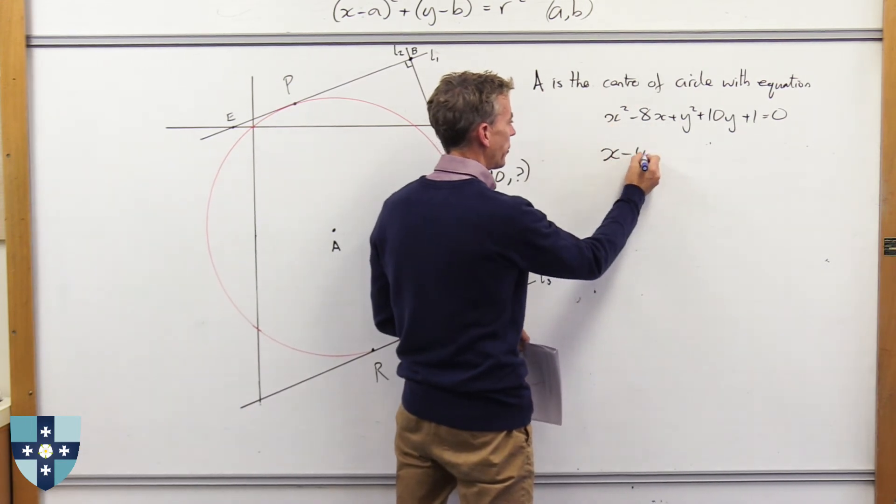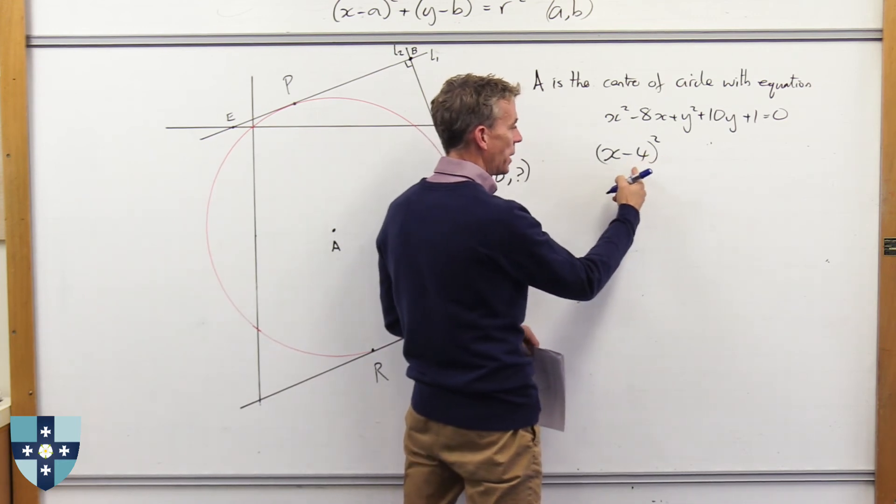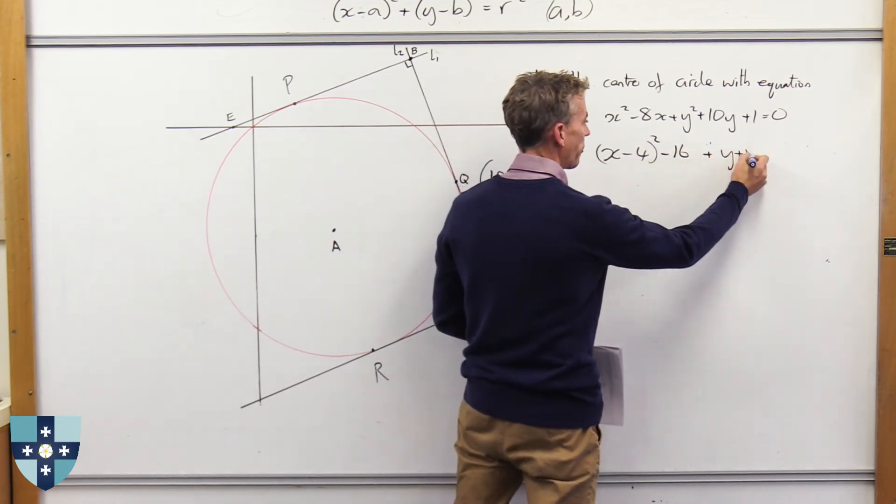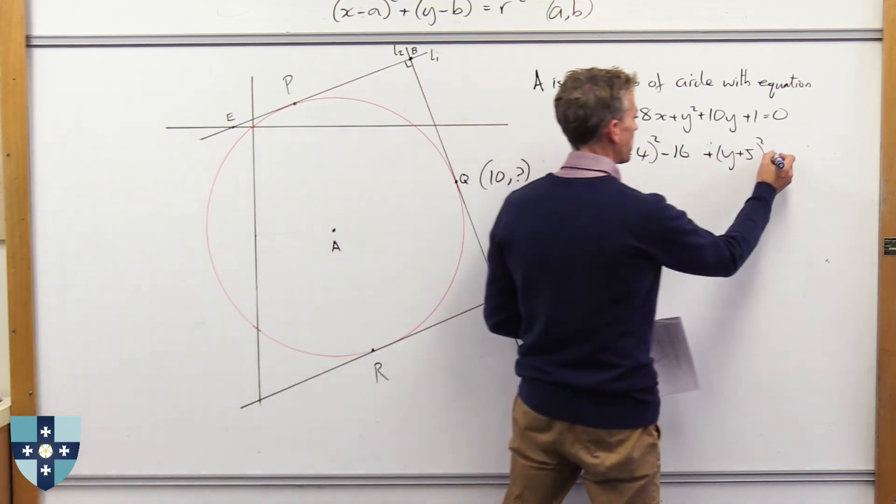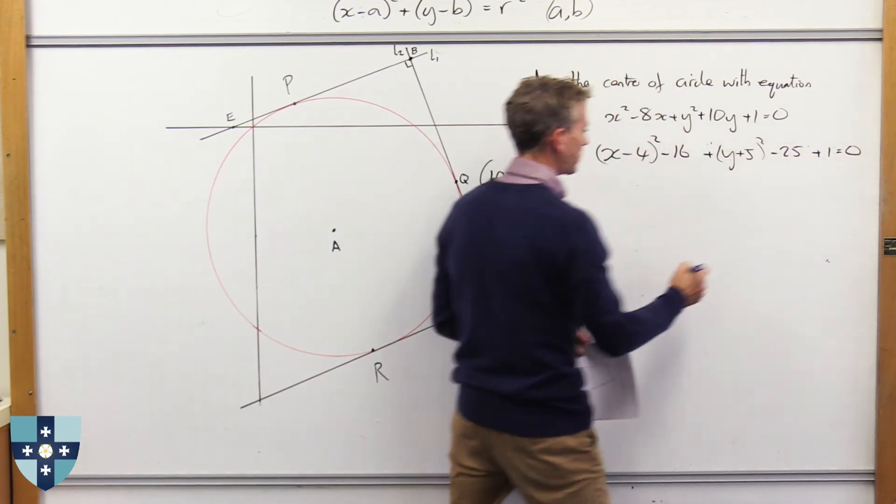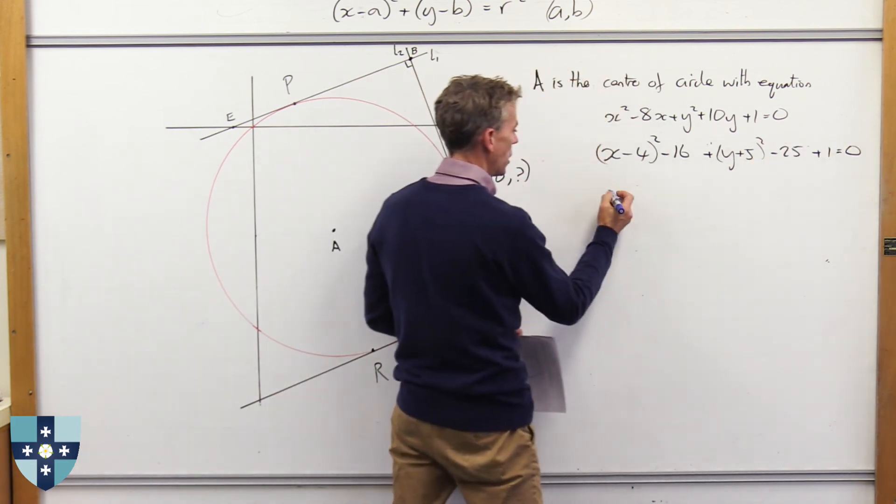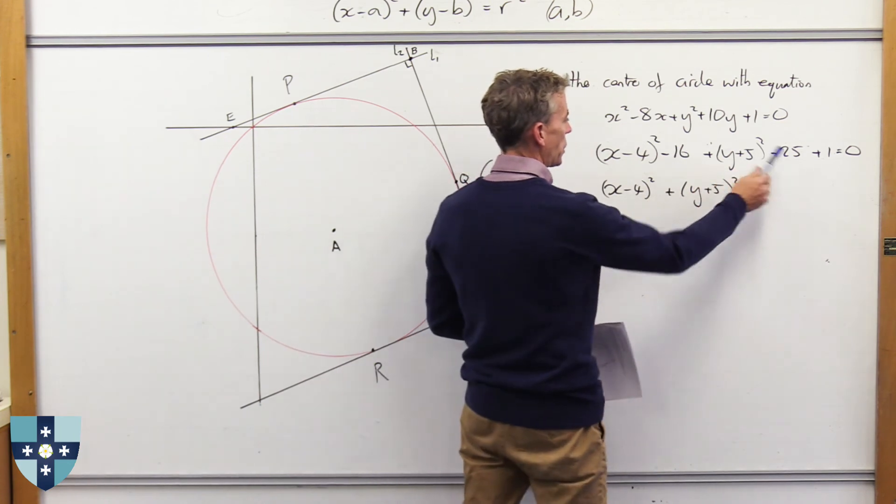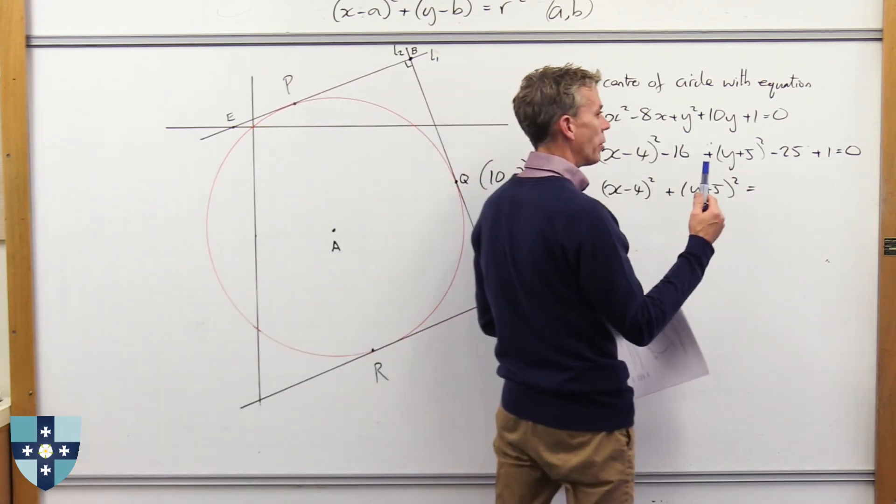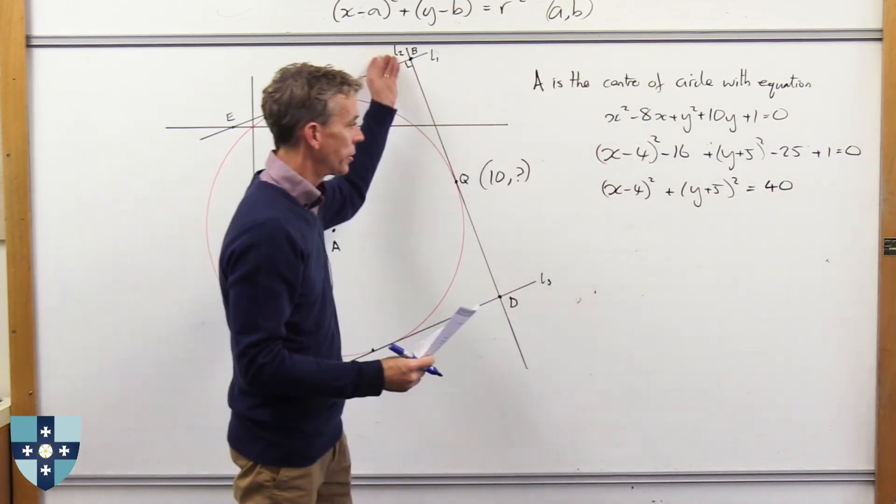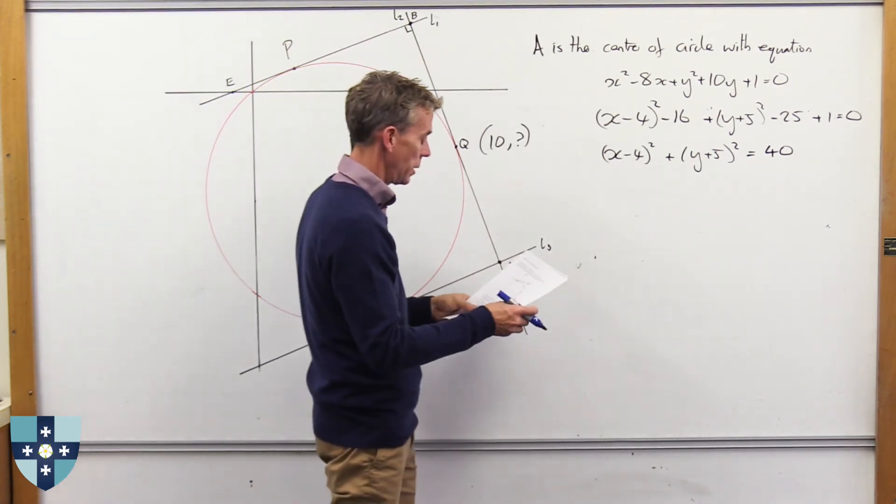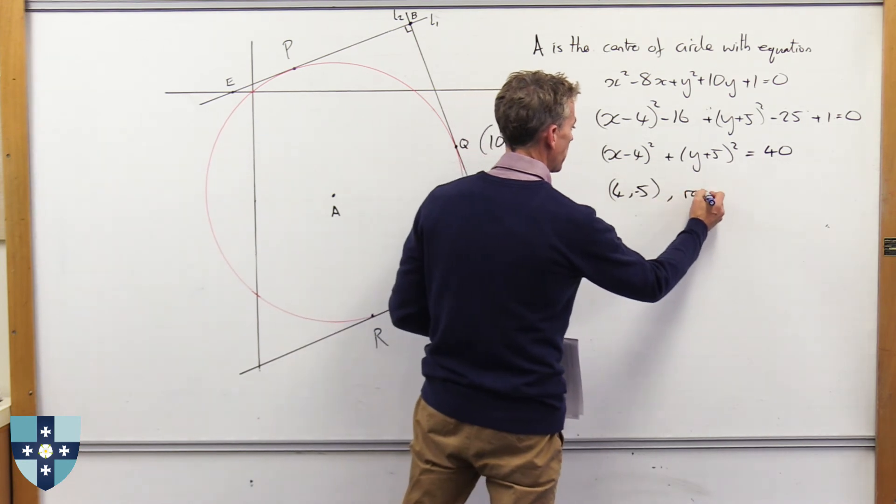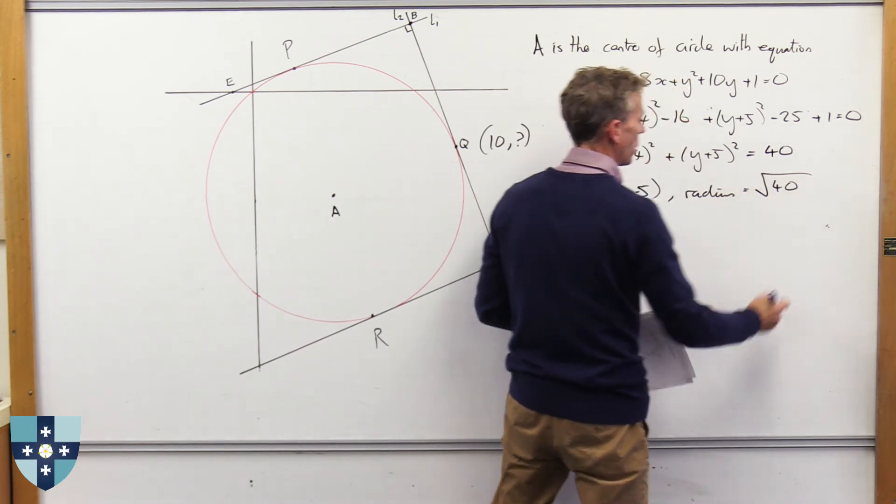The way to do that is essentially like completing the square twice. So if we just look at x squared minus 8x, you get x minus 4 all squared. Then if we think about expanding that, you'll have plus 16 at the end, so take off the 16. Then if we look at y squared plus 10y, we put plus y plus 5 all squared. Expanding that, you'll get plus 25 at the end, so take off that 25 and then pop the plus 1 at the end. Now if we get rid of the bits here and here and here over that side, we're left with x minus 4 all squared plus y plus 5 all squared equals 16 and 25 is probably 41, negative 41. Add on 1 is negative 40. So take it to the side, you've got 40. Fingers crossed. 40 is not a very good square number, is it? Never mind, I think that's right. It is. So the centre is 4 comma minus 5, and the radius equals the square root of 40 and that will do.